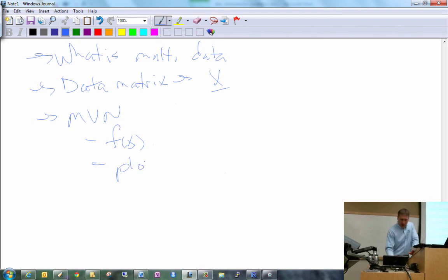We did some plotting of the multivariate normal distribution as well. Again, I told you that I could have you sketch the f of x equal to 0.01 contour on a blank plot to show me that you understand how to do the plotting. You could do the plot using the contour function in R first, and then based upon what you see, sketch it on the plot. How to simulate data. I might say, why don't you simulate a sample of size 20 for me? Calculate the means. It shows me that you understand how to simulate data.